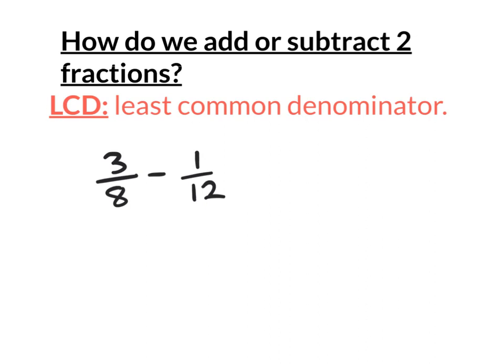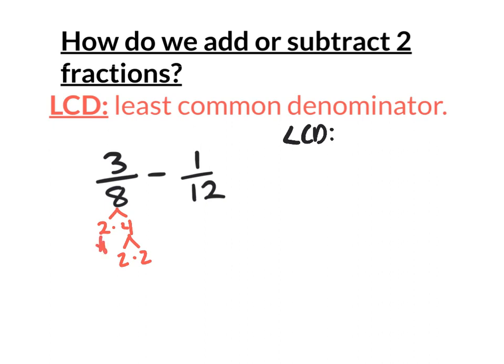But recently, right here in Algebra 2, we've been practicing factoring the denominators and then writing down whatever pairs up in both denominators one time and writing down whatever else is left over to get our LCD. Let me go through that process here. The LCD, well, I have to first factor 8. What does 8 break down to? It breaks down to 2 times 4. And then the 4 breaks down to 2 times 2.